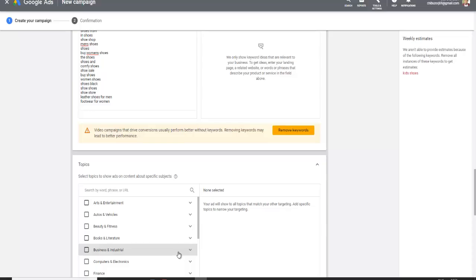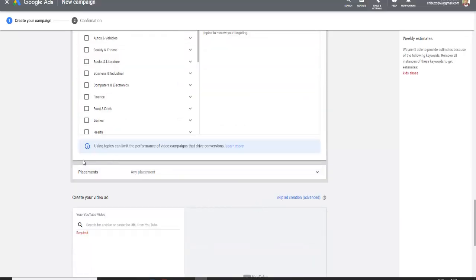So those topics are about what industry it falls into, what niche, what platform, what kind of idea. If your business falls into art and entertainment, or auto and vehicles, you select them right here. And then we move on to placement.